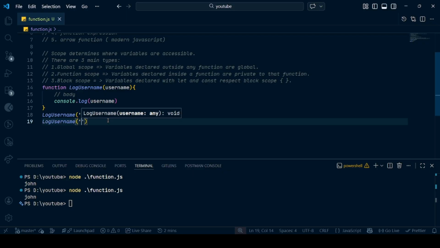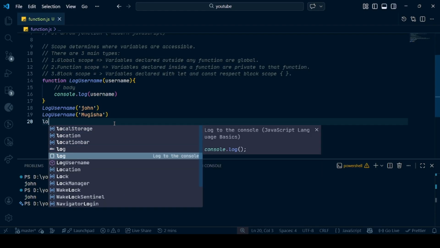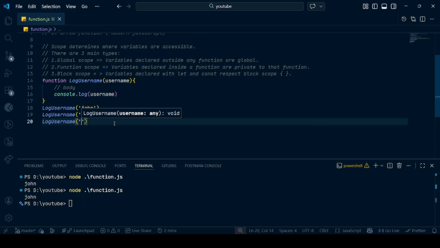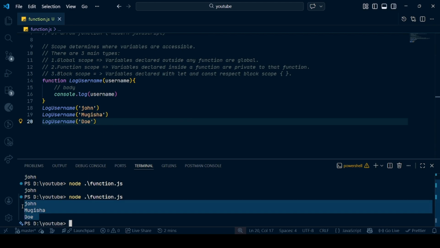And let's try to call the function for many times to check how it will respond. And let's say Joe, yeah, as you can see, we are also getting those usernames.